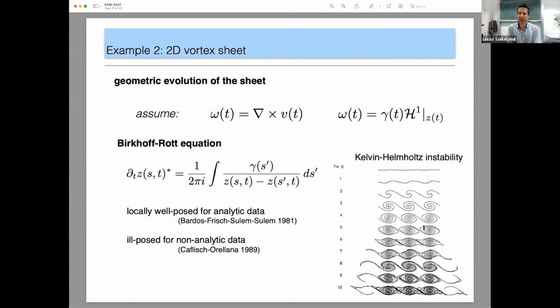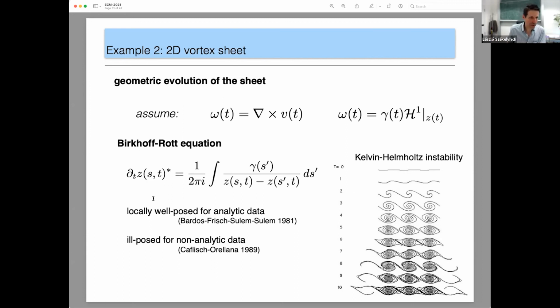Now here, in the case of the vortex sheet problem, there is an earlier approach, much earlier, originating from the 19th century, which is based on the fact that if we assume, this is an assumption, which is not necessarily satisfied, that the vorticity remains a measure on a well-defined curve. So there is a z(t) and the vorticity strength gamma(t), such that omega is this measure. Then, of course, again, you can calculate what is the velocity, and from this, going back, you can derive an evolution equation for the curve.